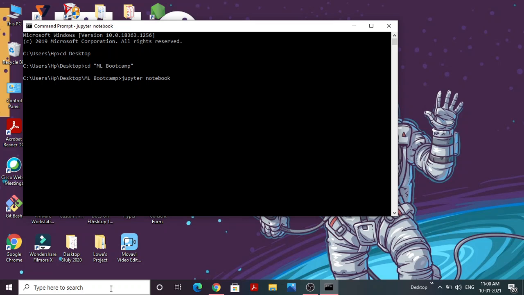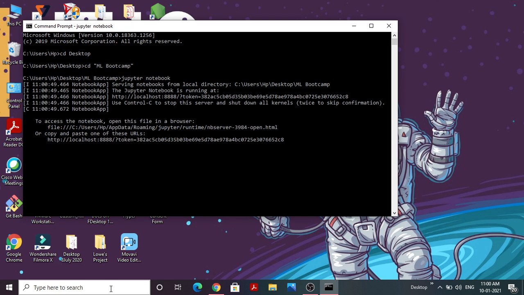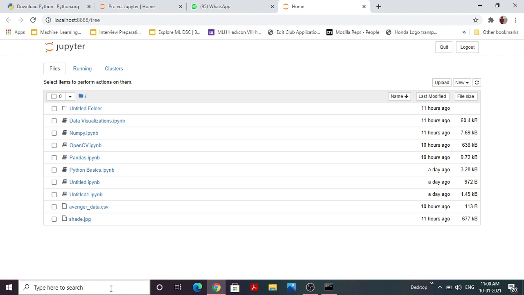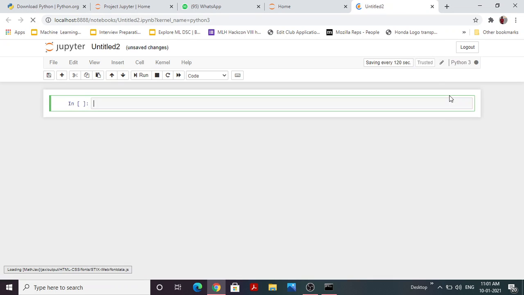So you will automatically get moved to a Chrome browser where you will see an interactive Jupyter shell, and this command prompt will be running in the background. It might take some time, but hopefully you'll be able to set up your Jupyter notebooks as of now, and it will open on the localhost. As you can see, it has already opened. So this is the Jupyter shell that is opened, and now you can open a Python 3 notebook from here. And this becomes your interactive Python shell, that is the Jupyter notebook, in which we'll be working throughout the course. So this was all for this video.